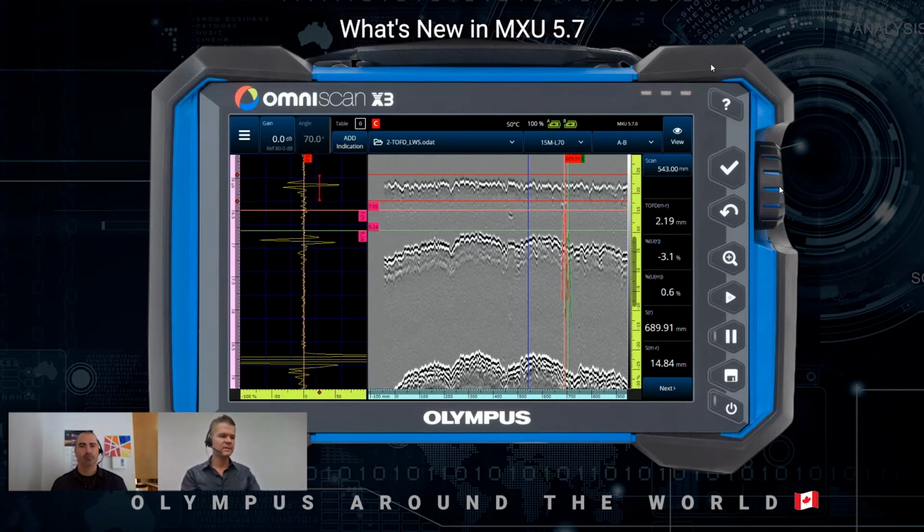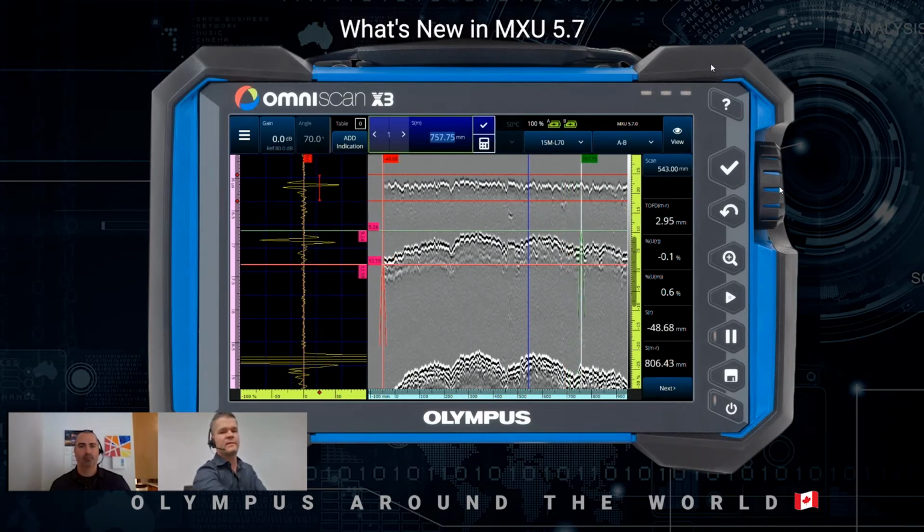In this example, this is a 15 megahertz, that the X3 handles very well, by the way. 15 megahertz, 70 degree. And I will demonstrate how to use the lateral wave processing. First of all, call the cursors, okay? Reference and measurement cursor. And that will bracket the section where you want to apply the lateral wave processing. Something new and very important, make sure to activate your gate A.